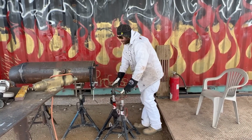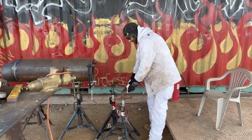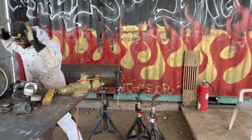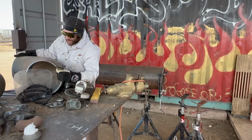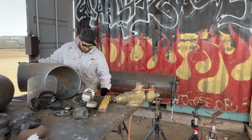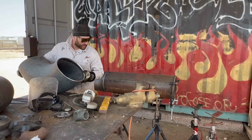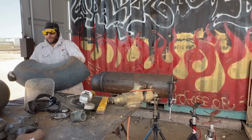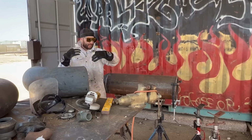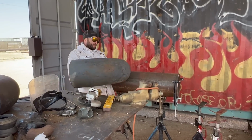So, you don't want the fitting to fall when you set it here, so that's why you put the jack stand there. And you want to go ahead and grab the fitting and try to go ahead and put it in there as best you can. Now, I got this fitting here that you guys see me taper back and transition down. And I'm going to go ahead and pick this fitting up the best I can. Now, remember, these fittings are heavy and they're not light. And you basically got to know how to maneuver them and set them and make sure that when you transfer them that you know your movement, because you can hurt yourself.